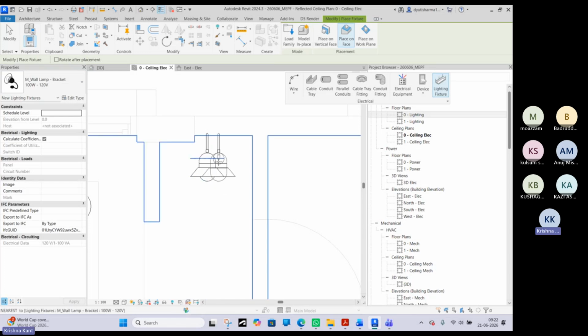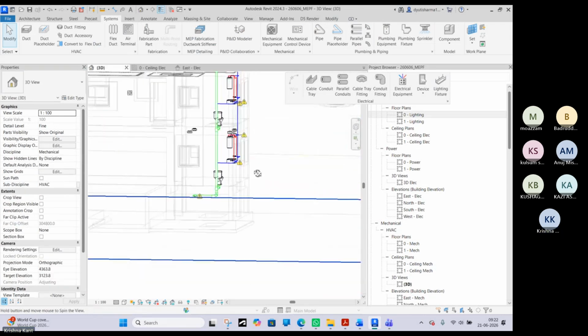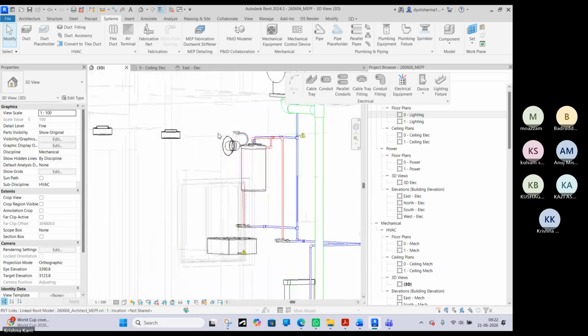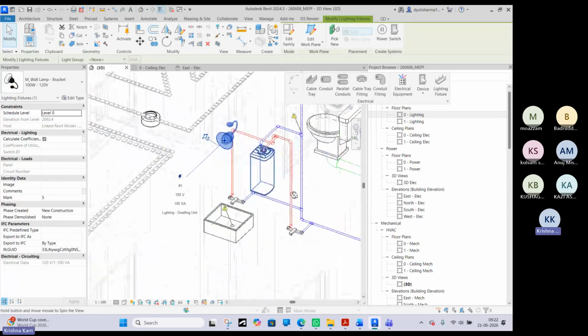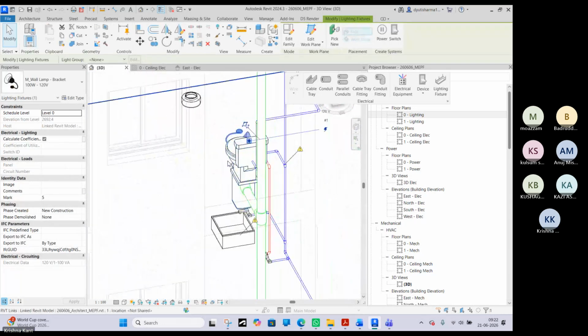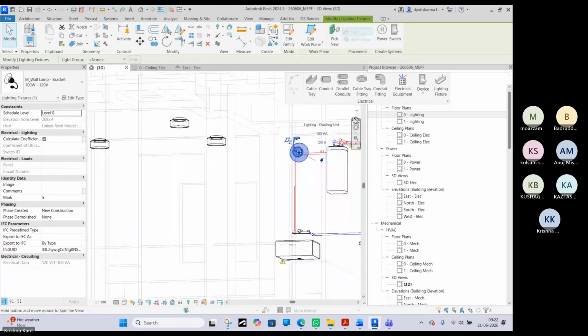Actual direction I need to check in 3D, whether it's correct or not. It's not the correct direction.